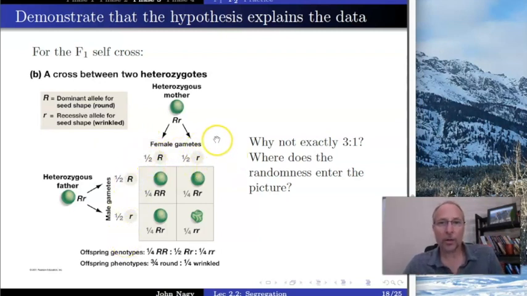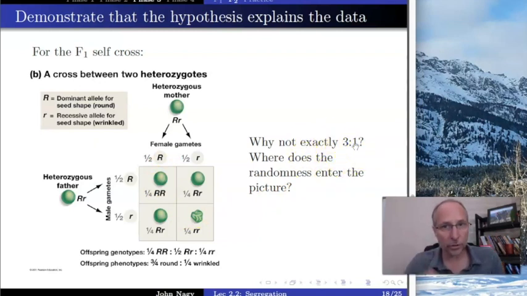So that means it's like we come up here and we flip a coin. We say, okay, if I get heads, I'm going to choose an egg with a big R, and if I get a tail, I'll choose an egg with a little r. Same thing here, heads gives me a sperm with a big R, tails gives me a sperm with a little r. And that's the randomness, that's where it comes in. And so it's possible, just like we saw before, if you flip a coin 4 times, you could get 4 heads. It happens 6.25% of the time. In this case, if you have 100 offspring, it's possible you flip a coin and you always get a big R. It's unlikely, but it's possible. And if that happens, then everything is going to be round. There won't be any wrinkled at all. That's by luck, by chance, however you want to say it. But the point is, that's what's deviating us from this 3-to-1 ratio.